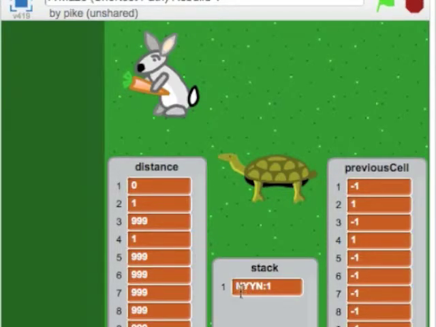So this says to the north of the rabbit, we were not on the shortest path. To the east of the rabbit, we were on the shortest path. To the south of the rabbit, we were on the shortest path. And to the west of the rabbit, we were not on the shortest path. I made a little mistake in that explanation, so I'm going to go back again and say it's north, south, east, and west. To the north, we were not on the path. To the south, here, we were on the shortest path. To the east, here, we were on the shortest path. And to the west here, we were not. Now we can go on.